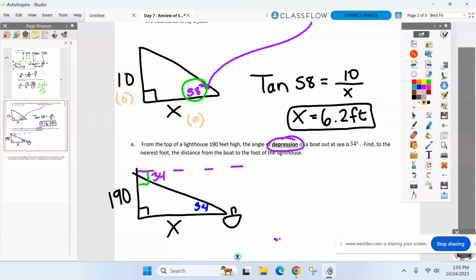Do you remember what those angles were called way back in the day? The two 34s? They are congruent because they're both 34, but alternate. Alternate interior. Way to go. But I don't care what you do. I'm just going to stick with what Richie gave me first. And what's this angle again? 56. Thank you. All right. So go from the 56 now. What's the 190 and the X?